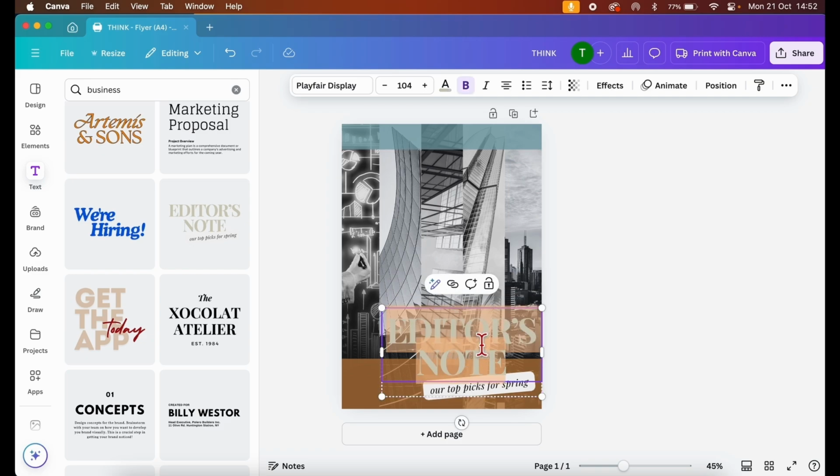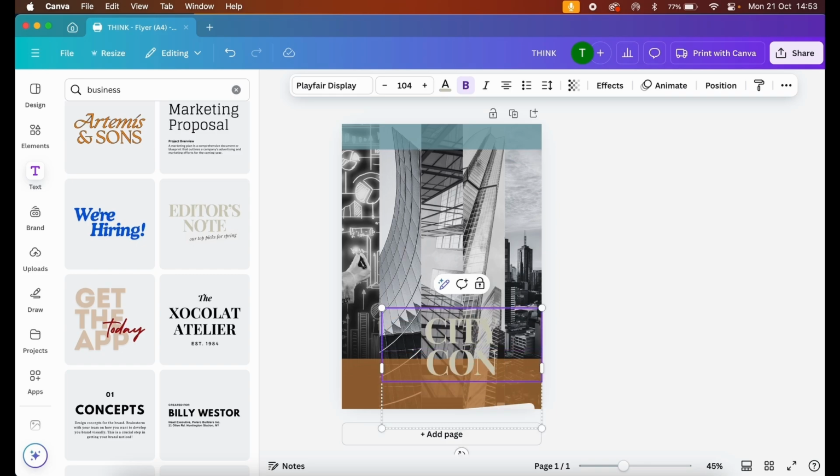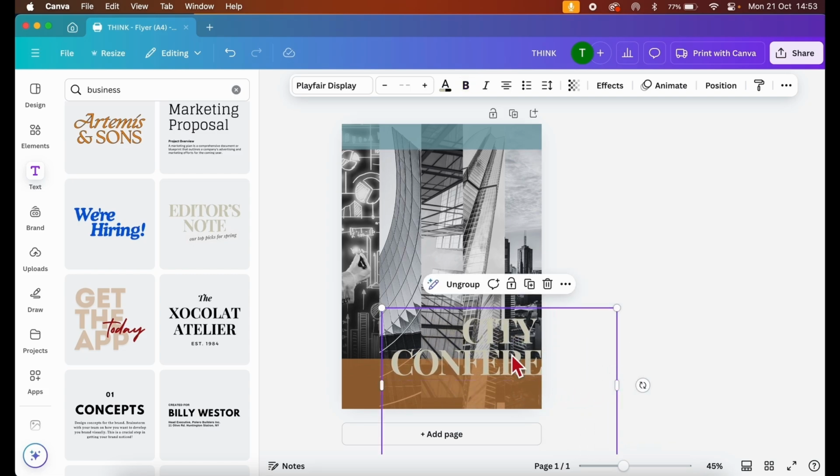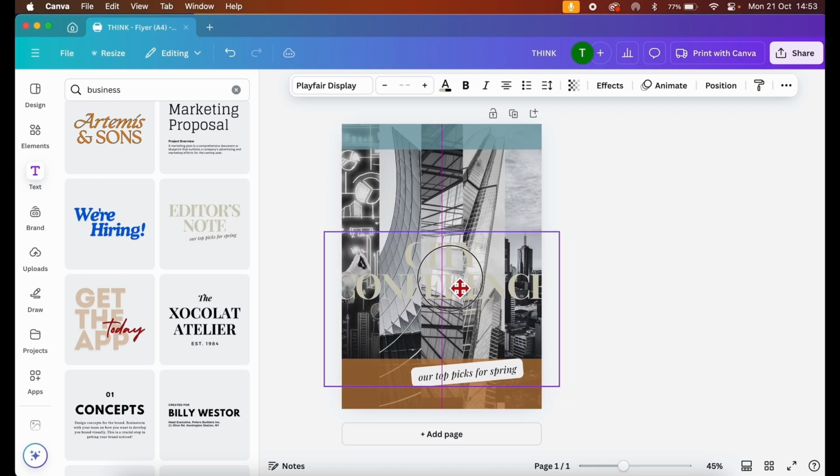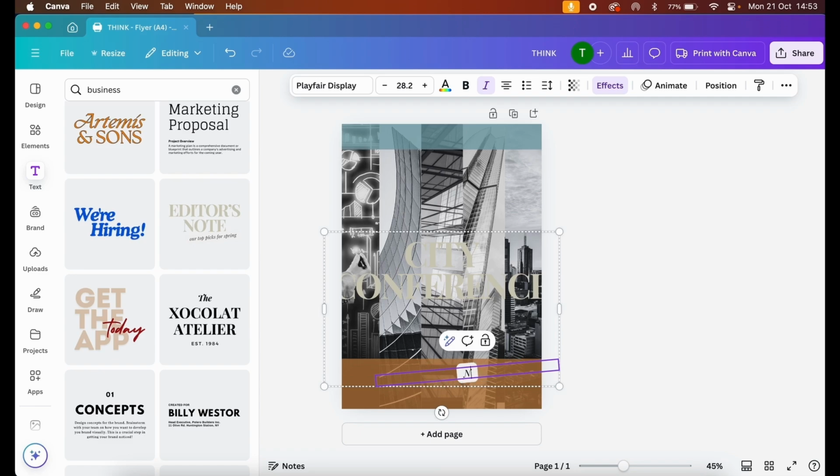So over here I'm going to put in the city conference, and I'll pull that out. We'll change the size of that in a moment. And you can see this one moves with that, so I can double click on there and edit it very quickly. So next spring.